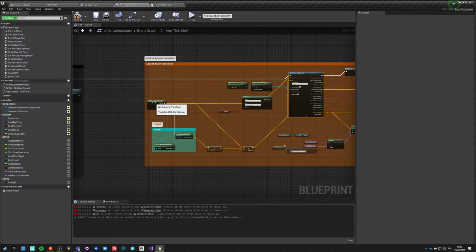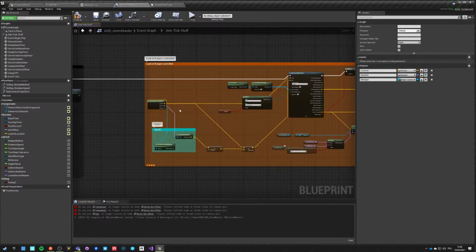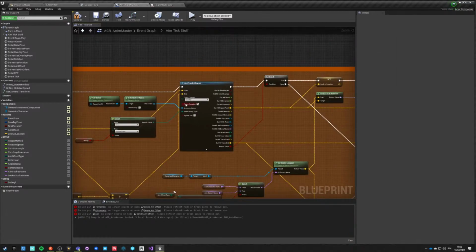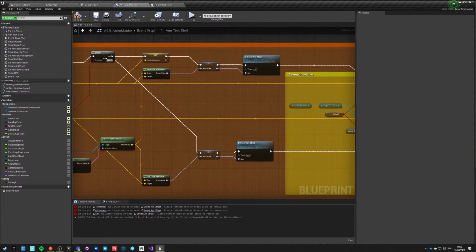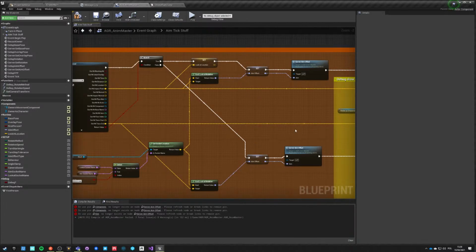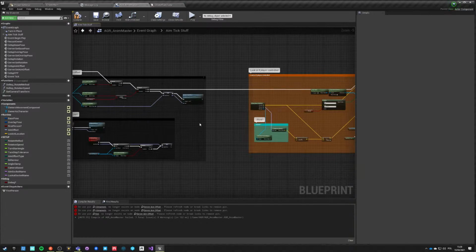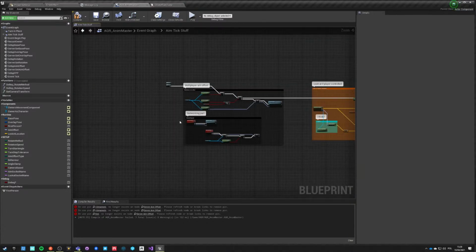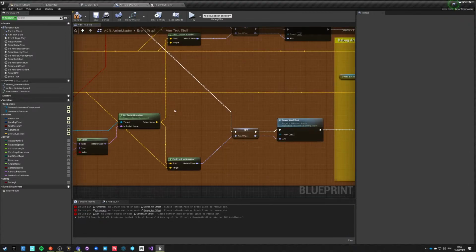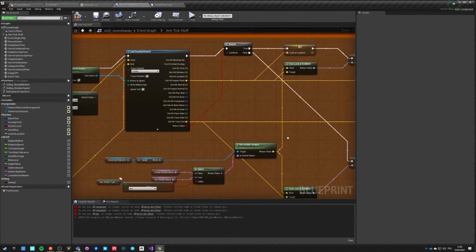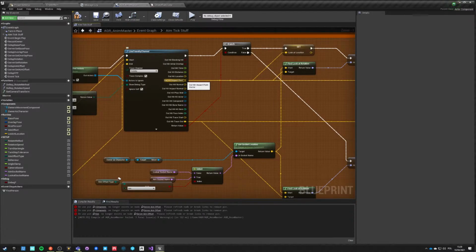Okay, so this is taking the camera location, rotation, forward vector, doing line trace from the camera because this is the camera view. And depending if we hit something or we didn't, we are setting our aim rotation based on find look at rotation. Fine. Or maybe there was a reason why I wasn't using impact point, hit location. What's the difference?